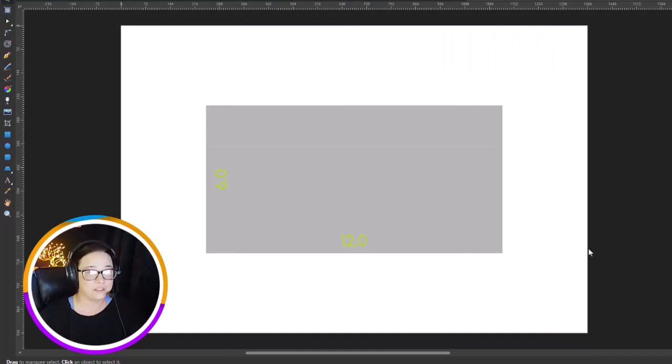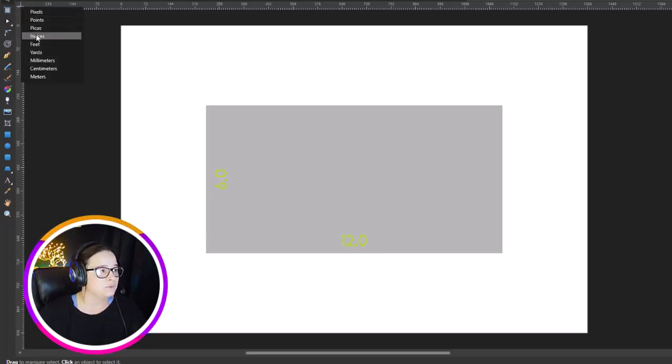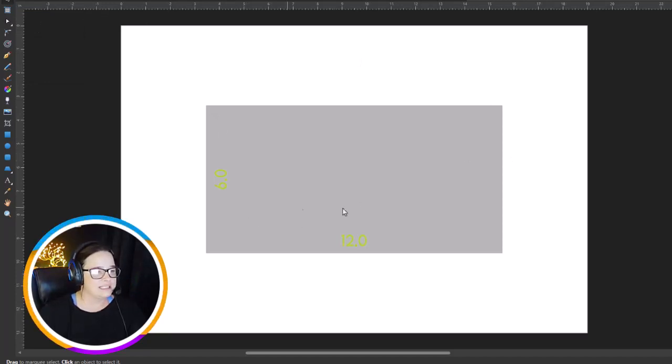Now, I can't use the PDF exactly the way I want to as a template, so we're going to use this as a guide to create our own template that we in fact can use. So as you can see, we can switch it over. We'll right click there and just switch it over to inches. And you can see that this is 6 inches by 12.